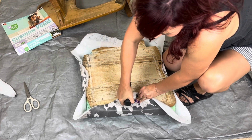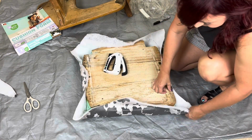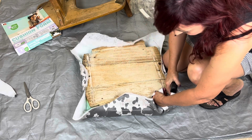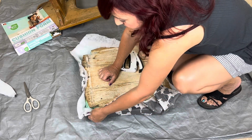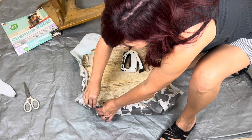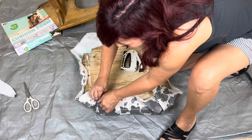And then I like to go into the corners next, especially on a seat like this one that has all these notched corners. They're a little bit harder to do. I won't say hard, but it just takes some practice. Imagine that you're wrapping a present, okay? And you want to get these nice clean pleats in there. So you're going to pull it tightly, pleat the fabric, flip it over to make sure you're going in the right direction, and then keep going with it.